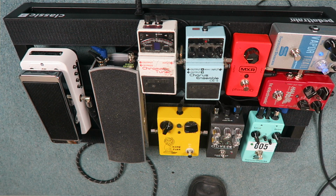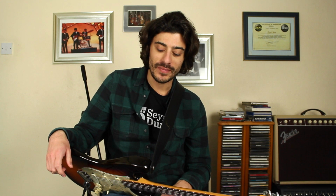Fast forward another week or so, and the board is up and running. Really happy with it. I just did a whole week's worth of studio work with it, and really, it's so much neater than my last board. It just kind of pleases me. I'm really happy with the sounds and everything like that. So everything's there, what you were seeing earlier.